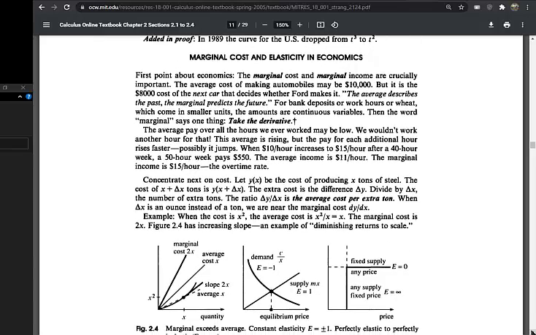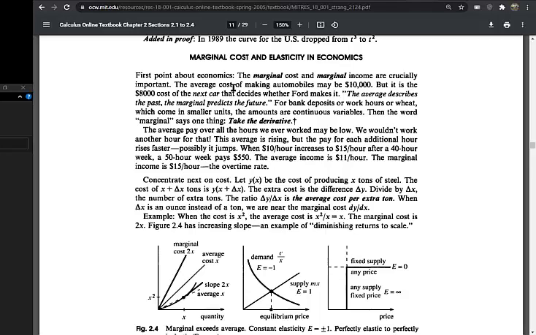All right, then he starts talking about economics. Now this is one place where derivatives play an extremely important role. And in one area there is an important role is this idea of marginal cost and marginal income. Here he gives some good examples. He says the average cost of making automobiles may be $10,000, but this includes the cost of setting up the factory, of hiring people, and so on. So making one more car will not cost an additional $10,000 because this average cost includes the fixed costs of capital and startup.